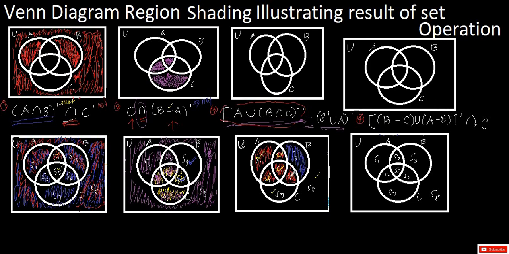What else? S sub 6. And we have here S sub 7 and S sub 8. Oh, I'm sorry, not S sub 8, because S sub 8 is checked by using yellow color. So this one. How about the S sub 7? Not S sub 7 also, because S sub 7 is also checked by the yellow color.